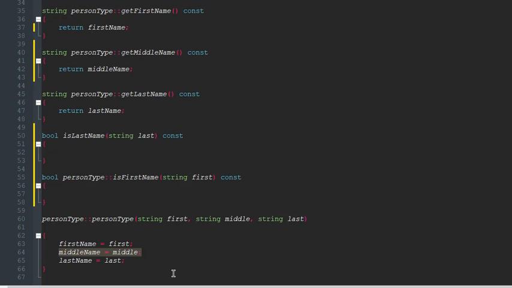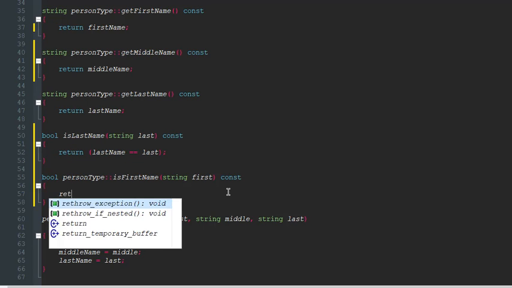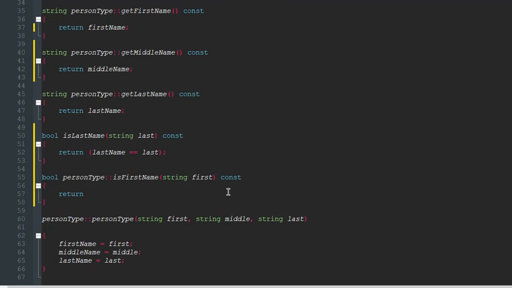And now after we're done with this, all we need to do is come to is last name, and under is last name, we write in return last name is equal to last, and under is first name, we write in return first name is equal to first.